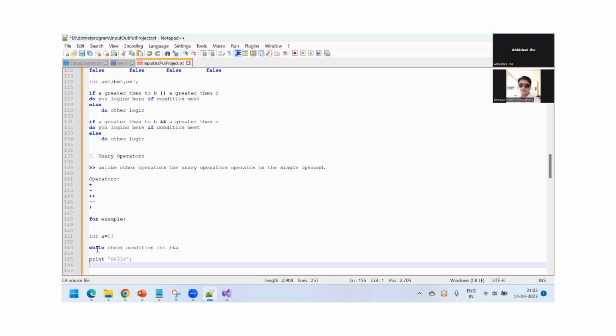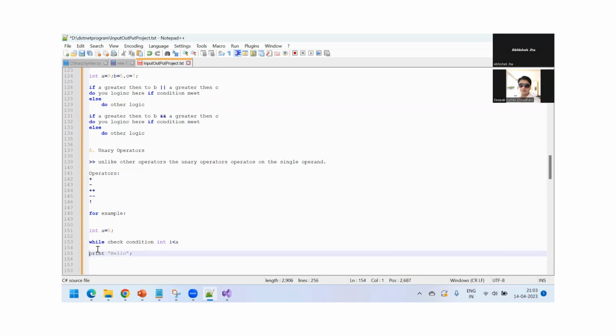That is the kind of condition a program we want to execute.